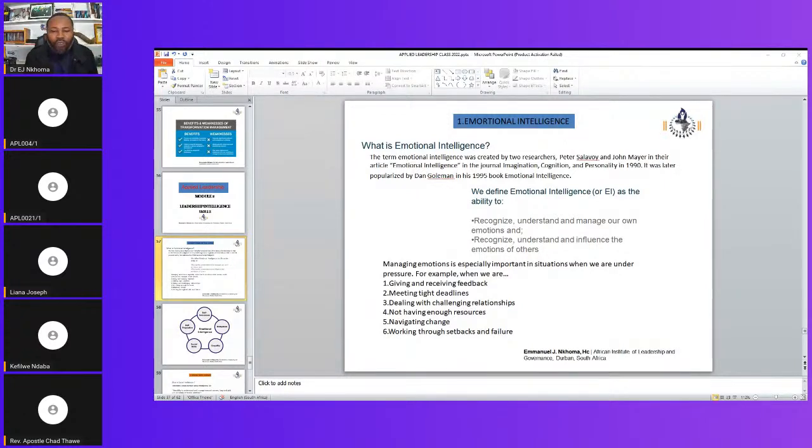Now, I'm trying to explain something that is very, very important here. Whenever you are working with human beings, remember this important aspect. The word is intelligence. The second word is emotion. Every human being has emotions. Remember in our earlier modules, we looked at how to deal with people of different personalities and how people respond to different situations. So at this time, you must recognize and understand how you manage your own emotions as a leader. Firstly, you must understand how you manage your own emotion as a leader.